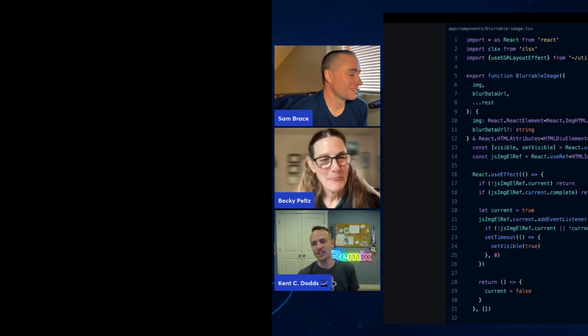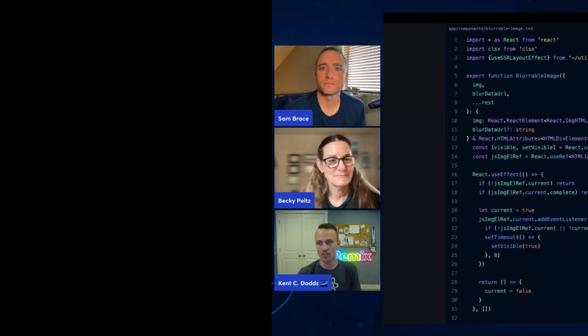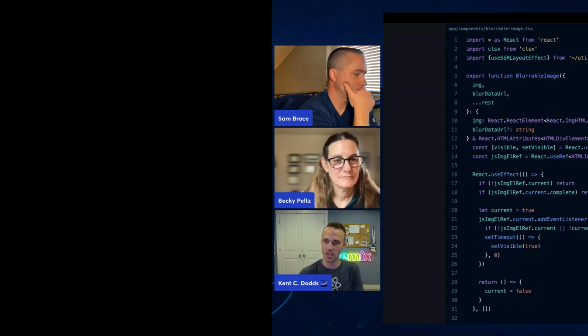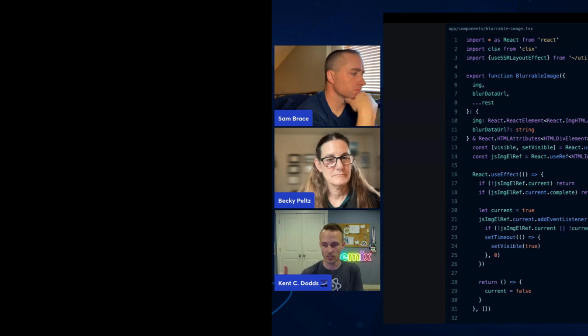Yeah. So the blurrable image component takes that image, it takes the blur data URL, and then the rest of the props that it takes are just whatever else you can apply to an image element. We'll just pass those along. And so what we have to do in JavaScript, because there's no HTML way to do this, is we have to maintain some state to say whether or not the final loaded image is visible. And then I use that visible value to determine what class names should be applied. So this is all React's nice and declarative model where we can re-render and now here are the class names that it should be now.